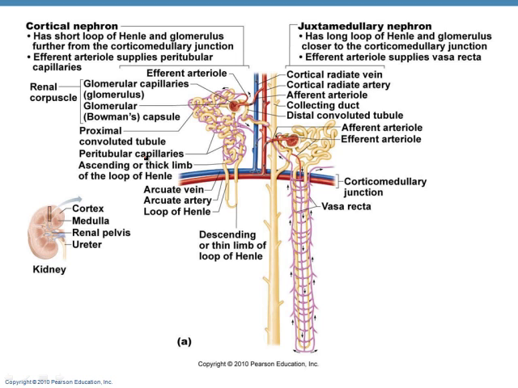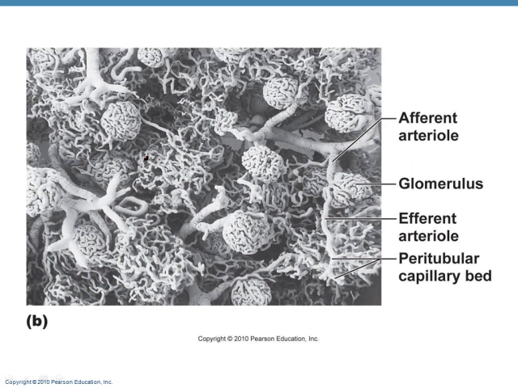So, nephron capillary beds is what the textbook talks about next. You need to know the difference between a cortical nephron and a juxtamedullary nephron. Now what happens is we have tiny little blood vessels, little capillary beds that form a ball that are going to feed into the glomerular region. These are called glomerular capillaries because they feed into that little cup, the glomerular capsule. Another name for it is Bowman's capsule.